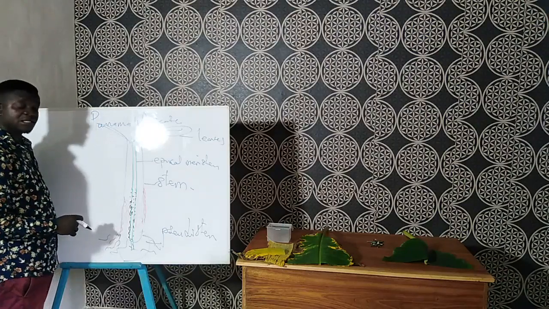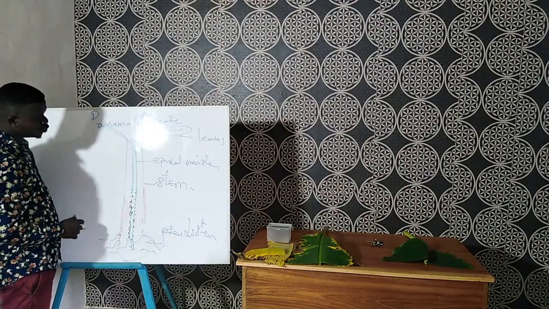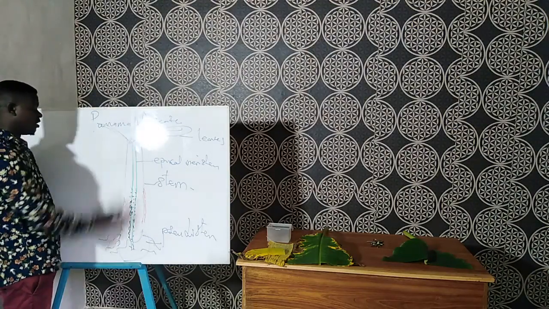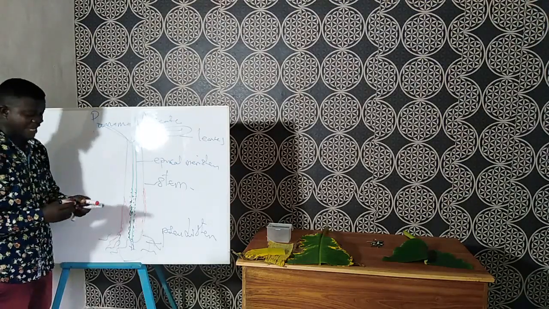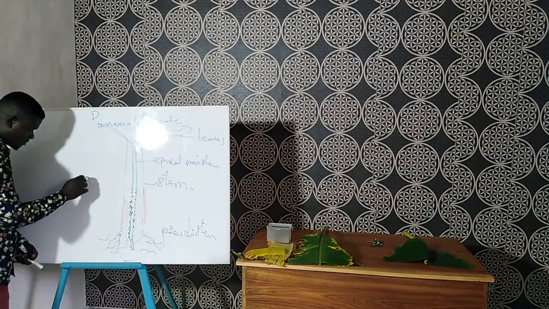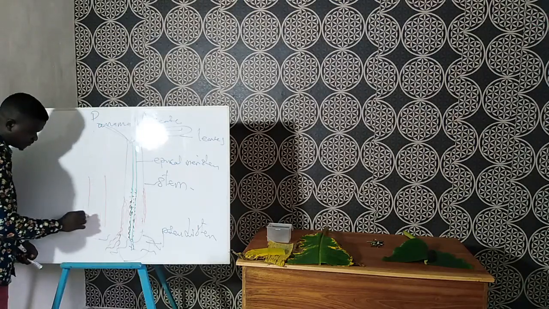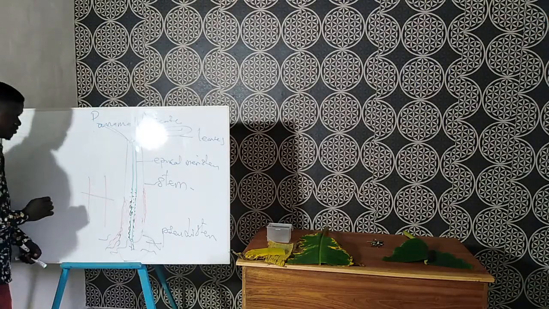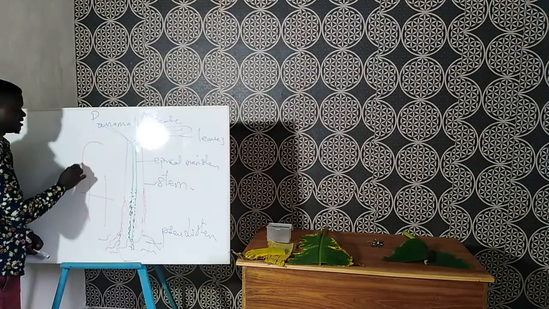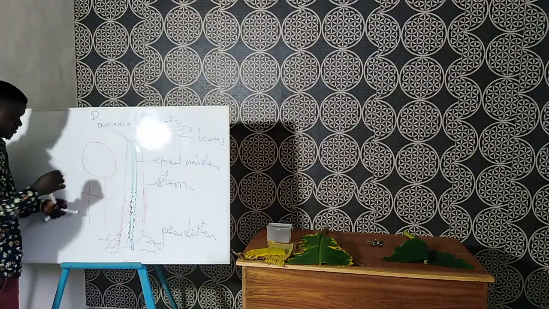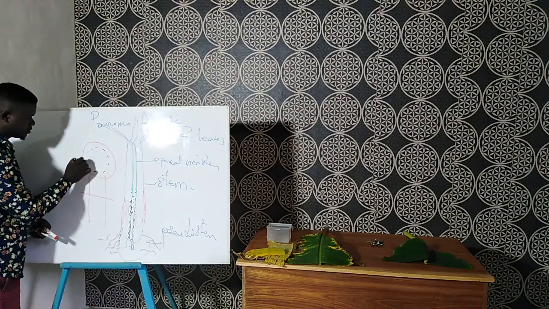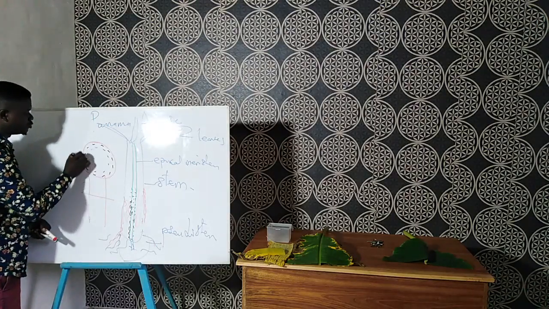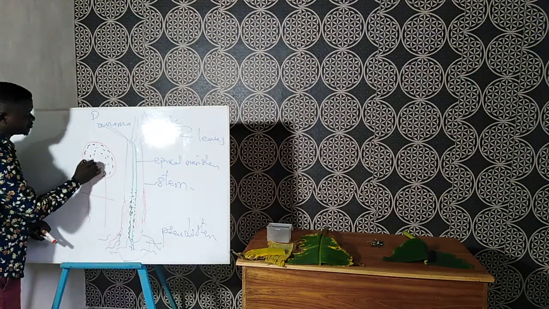And when that happens, it also exhibits certain characteristics like what I've shown you, and that does not help the growth of the plant. It affects it. So in the long run, if you cut open the stem, when Panama affects it, let's say this is the stem, you cut open, you will have a surface area like this with some black spots on the surface. I'll show you with a picture.